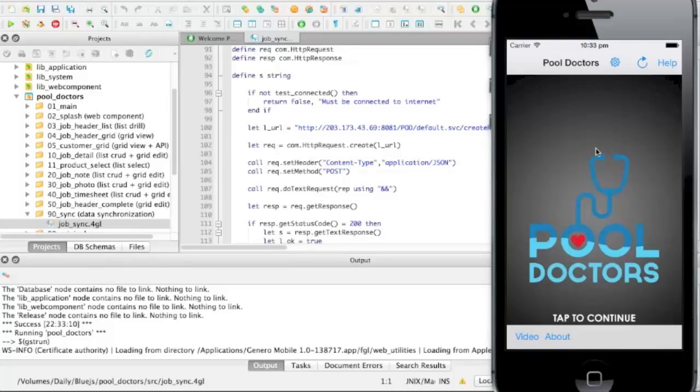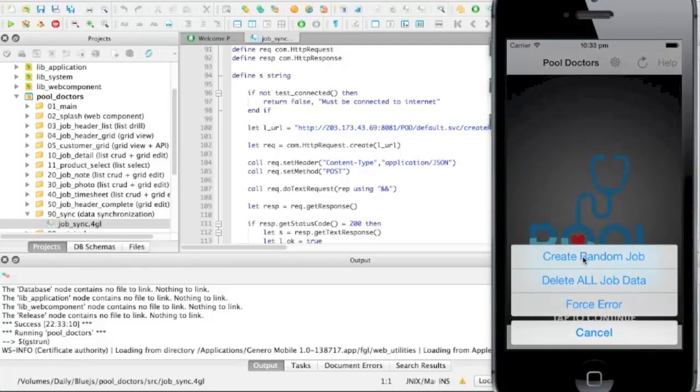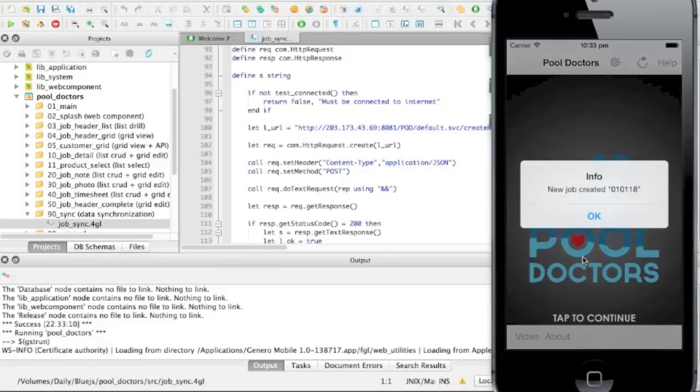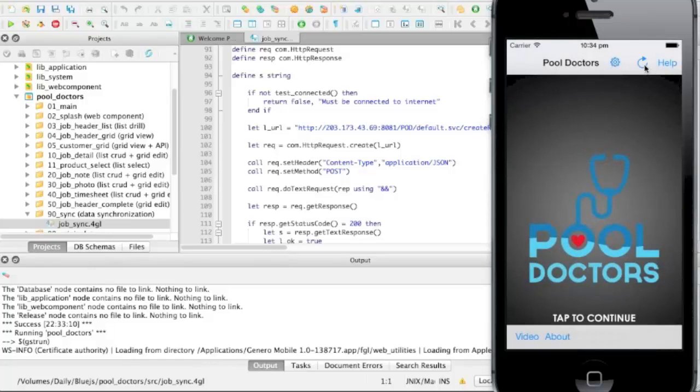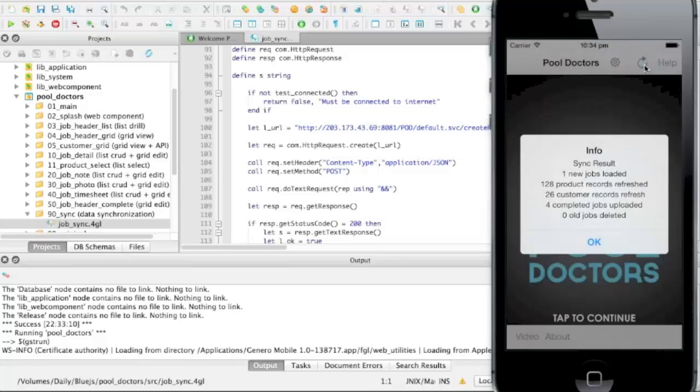So that's where the bulk of the synchronization is occurring. In the settings application, I've also got the ability to create a random job, and that's making a web service call to my service to create a new job, number 118. Then next time I do a synchronization, that job should be downloaded onto my device.